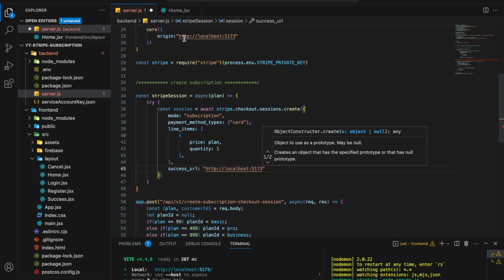That is this one, our front end URL. If you have a production URL, then you will replace it with that, and then it will be success.